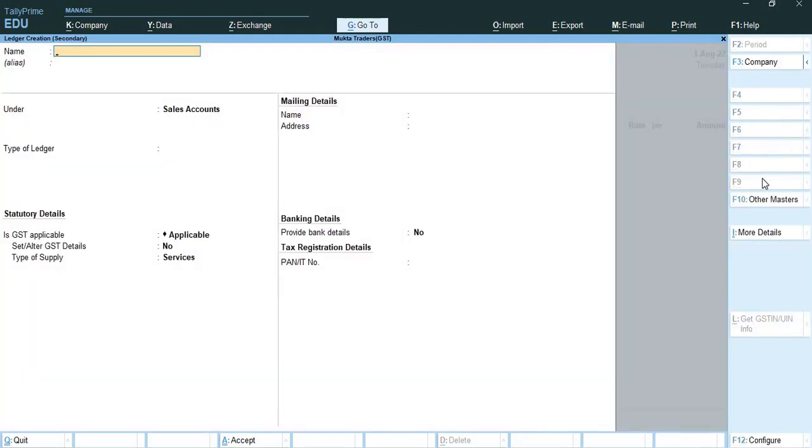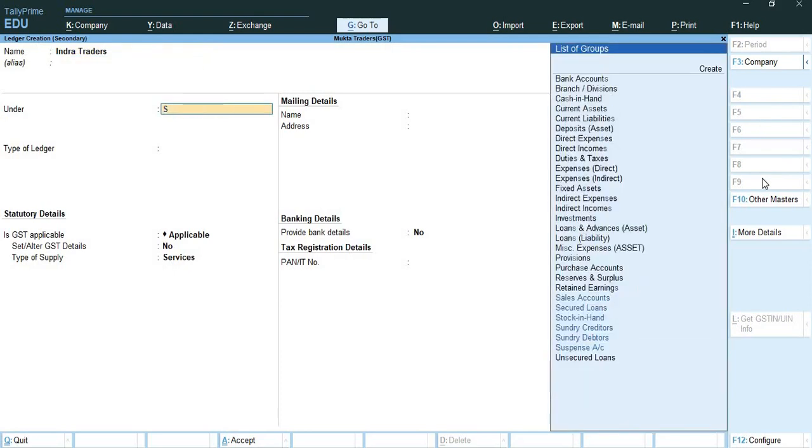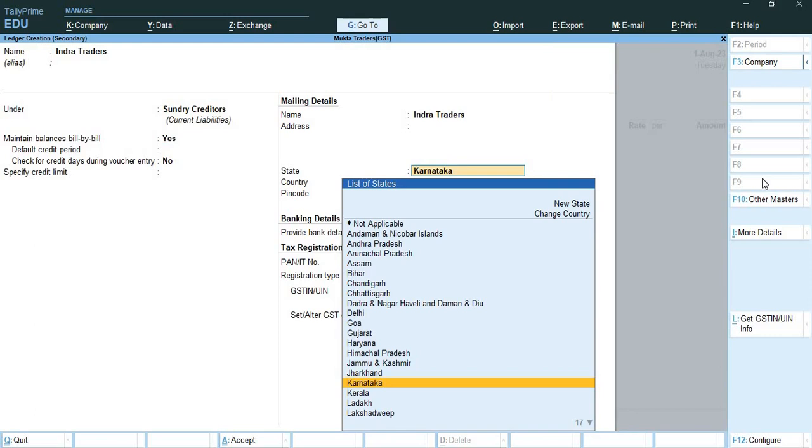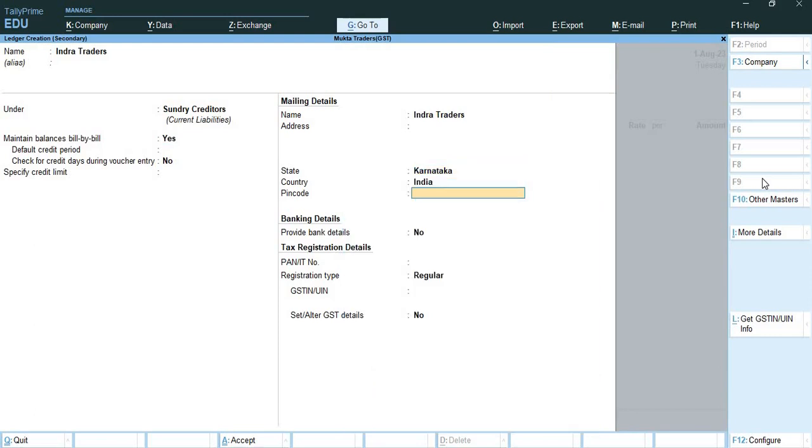Party account name, I'll create over here Indra Traders under sundry creditor. Here they are from Bengaluru, so I'll add the GST number. The GST number is 29MMM1234B1Z9Z6.